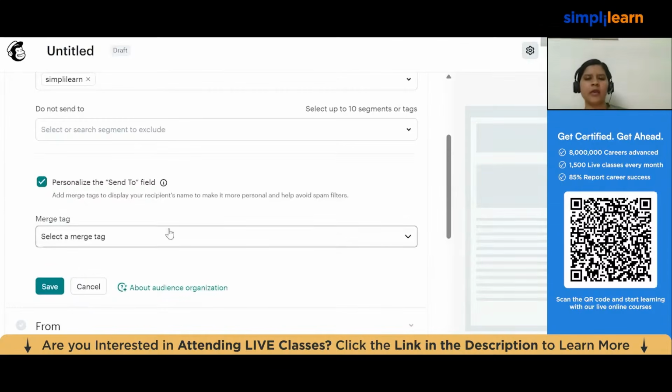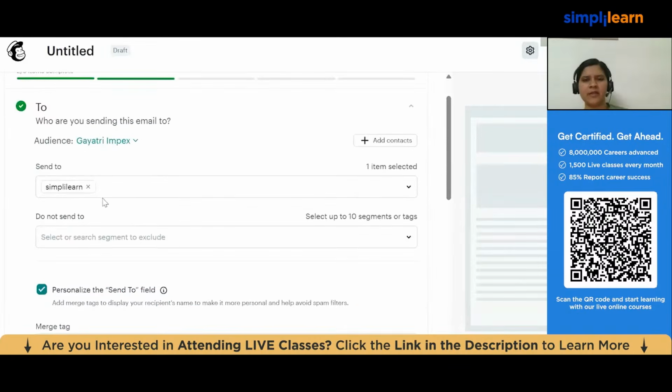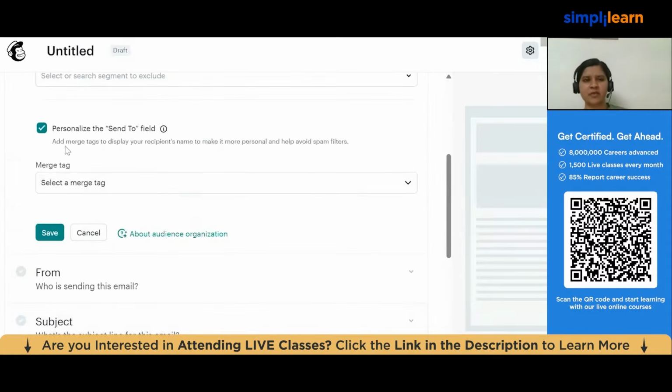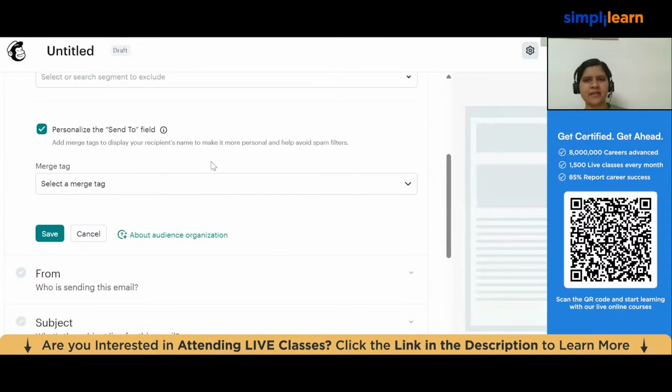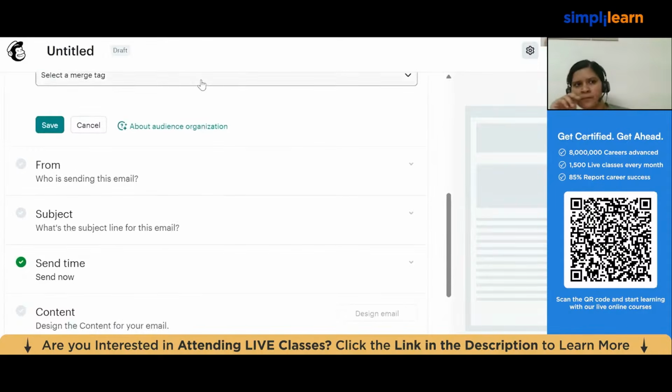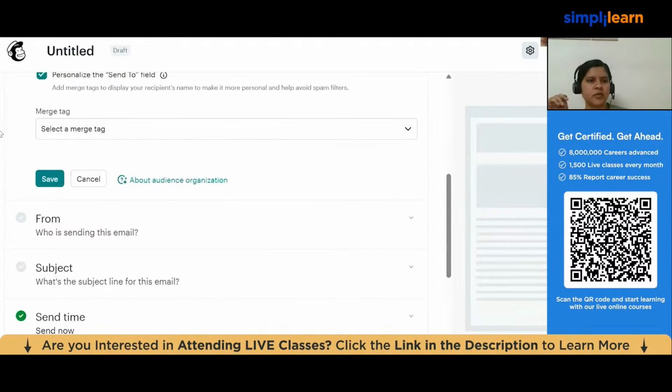Now, you want that your email doesn't go to spam. First thing is you personalize it. Second, your email ID should be a proper email address. So the email that you get today might go to spam, so you'll have to check your spam section as well, because my email ID is not a professional business email ID. It's a personal email ID. So there's a good chance that whatever email you get through this might go to spam. Okay, so let's just do this.